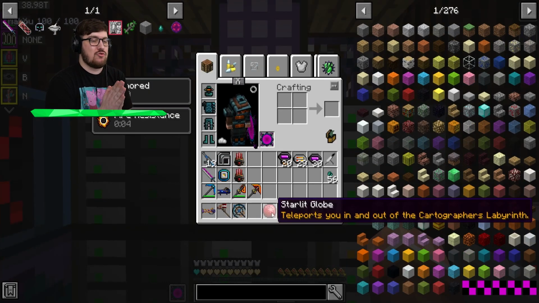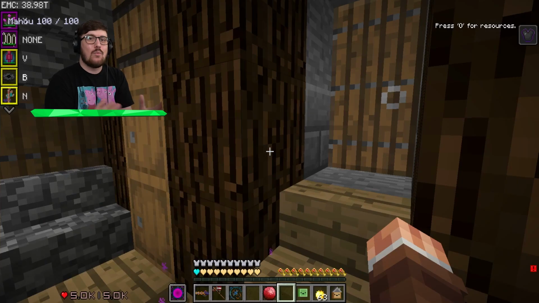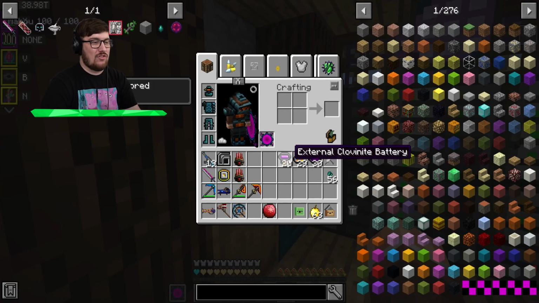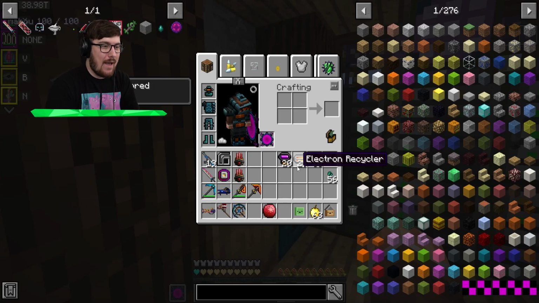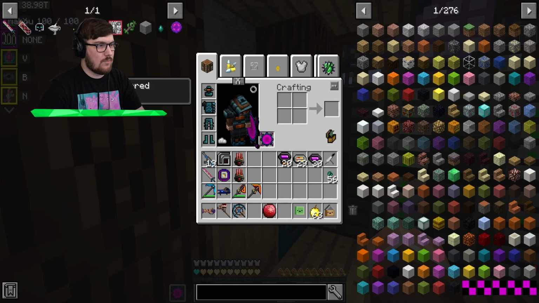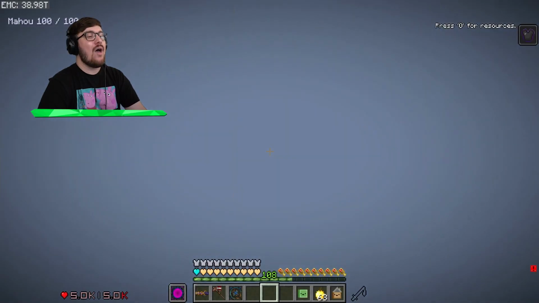It is now time to use the Starlit Globe to teleport us in and out of the Cartographer's Labyrinth. We have to do a special little mini game in there to allow us to combine the external Clovenites and all these goods into the Clovenite power bank thingy that we need. It's gonna be some work, but we're going into the dimension right now.